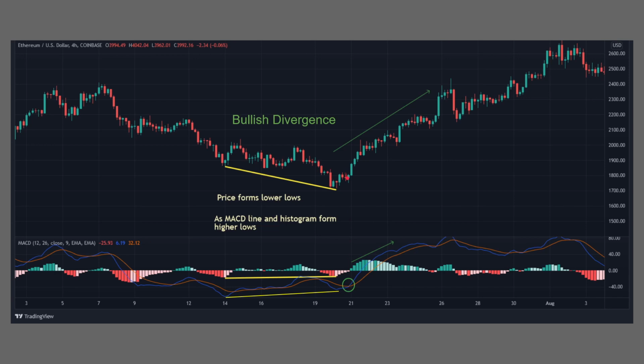Even if we waited too long up until this point, like the 22nd or the 23rd, this would have been a successful long, right? Price was about 1,800. We went at least to 2,600. So that would have been a very successful trade just solely on bullish divergences. And even if we wanted to wait for the bullish crossover to confirm it, that could give further confirmation to the trade idea, just on the divergences between the signal line and the MACD line lows.